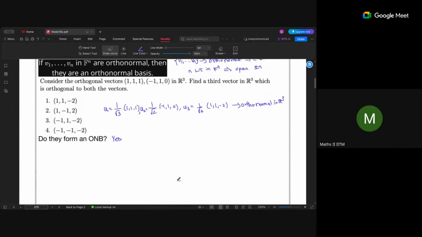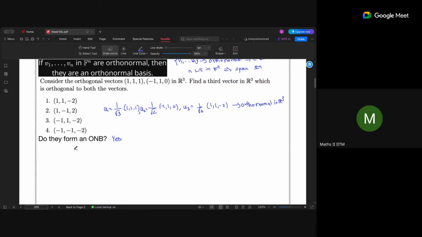Okay. Now what is the advantage of having an orthonormal basis? What was the use of a basis? So a basis helps us to represent the entire vector space with a very small set, right? Only with the smaller basis can we represent any given vector in the whole vector space. It is a representation. So we already have a representation. Then why do we need this orthonormal basis and all? What's the advantage of it?